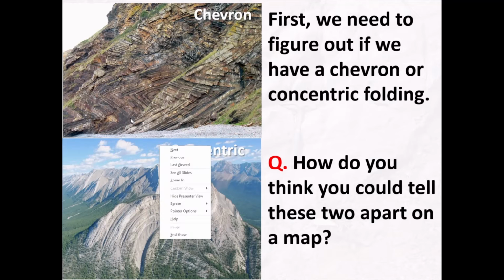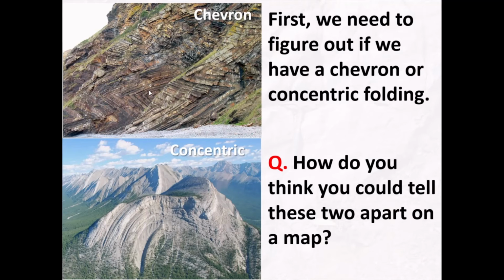You get these kind of pointy folds. Here's a really nice example. You've got one dip, one dip, one dip, one dip, change, and another dip. So you get these pointy chevron-shaped folds. Or you can have concentric folds, where the dip gradually changes as you approach the hinge zone. It's very easy to see exactly where the hinge line is, or where the fold axes are, for these chevron folds, but it's somewhat more difficult to find it in these concentric folds because that hinge zone, that inflection, is so broad.